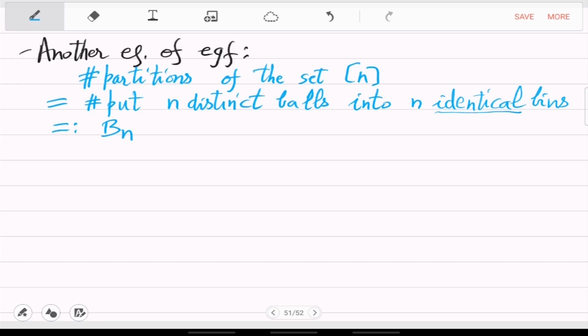What is the recurrence for Bn? Can you guess? You must have seen this somewhere. So the recurrence for this happens to be: n minus 1 choose I minus 1 times b n minus I, and I goes over all possibilities 1 to n. Now given this expression, can you reverse engineer the proof? How do you show this?